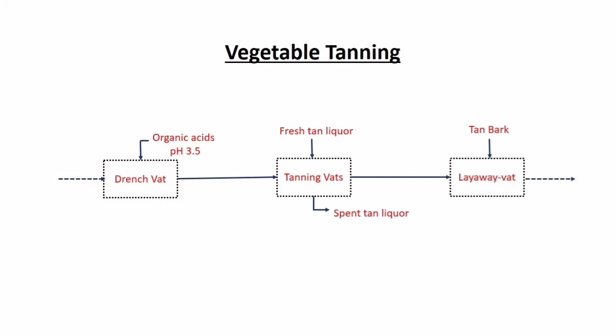The prepared skins are treated with organic acids to neutralize any residual lime. The tanning is carried out in several tanning baths starting very weak to prevent case hardening and becoming progressively stronger. This requires about 1 month. The skins are then allowed to rest in a vat containing tan bark for 60 days.